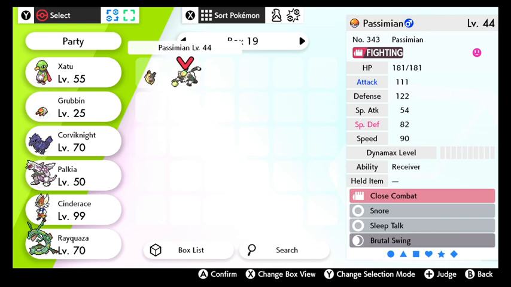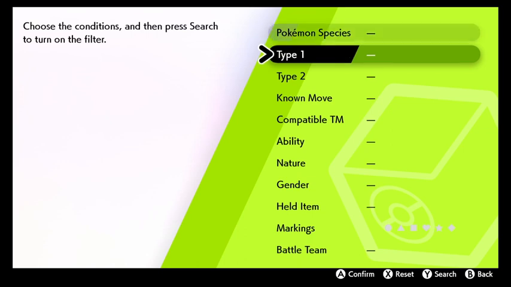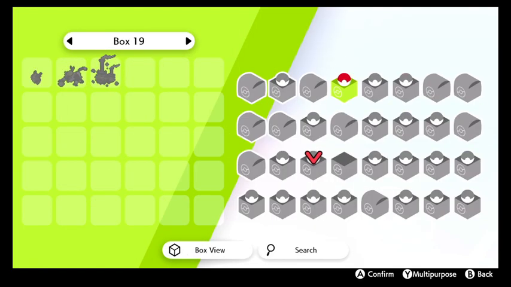I want to test Neutralizing Gas versus a few different effects. So I'll go ahead and grab a Wheezing. This will do. Okay, we got a Wheezing here now. I also want Zen Mode somewhere. Let's see if I have that in game. I want to get everything ready. There's no abilities that start with Y. I didn't think I had it.